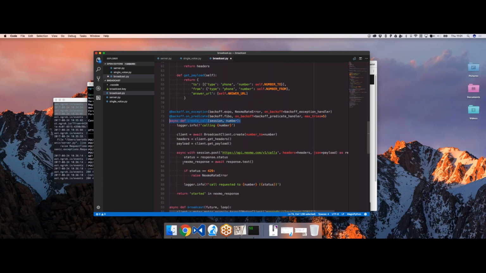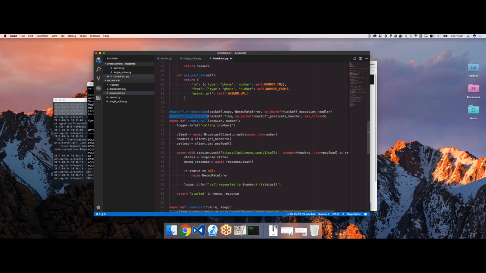So whenever we get this response text back from Nexmo, if it successfully initiated the call, then it'll have started as the status. You can see here at the bottom I'm returning the result of this conditional, 'started' in Nexmo response. If that string does not appear within our response, this is going to be falsy, and our backoff condition is going to be met, and it's going to back off.